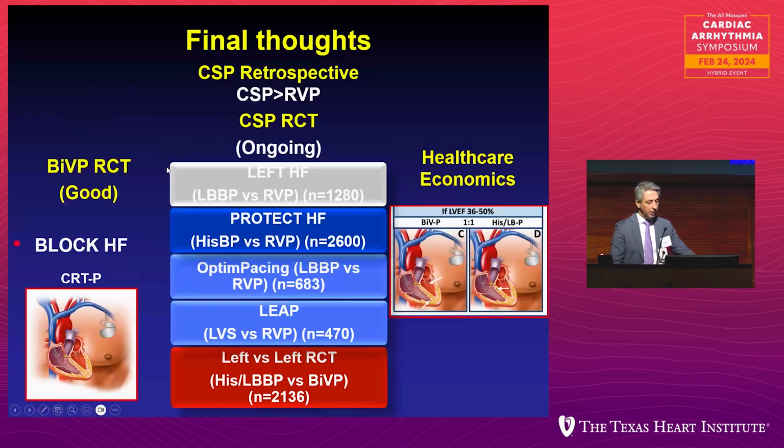For the mid-range, we have less evidence for biventricular pacing, virtually not much data, just retrospective data, but there are a number of large clinical trials. Unfortunately, most of them are against RV pacing, with the exception of Left vs Left. And again, the economics are favorable too, if they're equivalent, I think, particularly in developing countries, because you have a less expensive can, pacemaker versus CRT-P, and one less lead that may tilt the needle toward conduction system pacing.